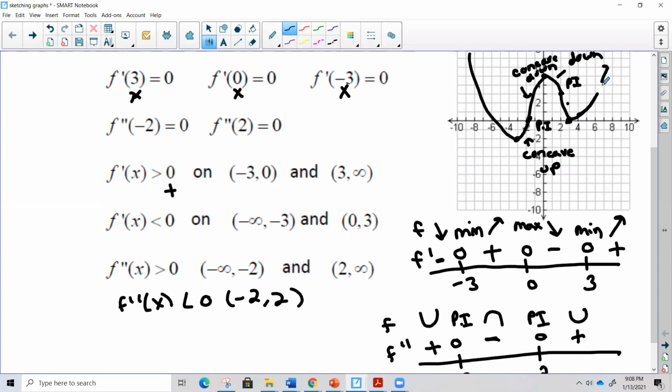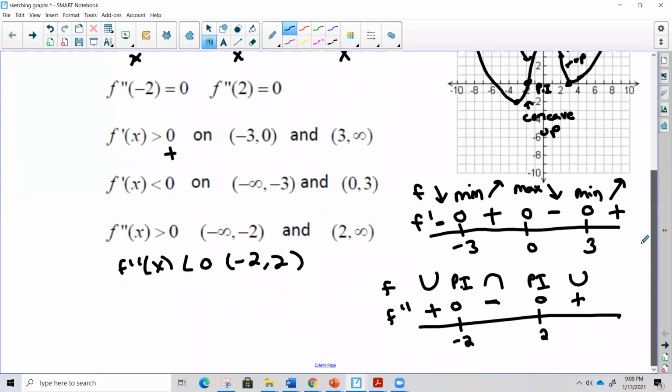Okay, so do your best to show the change in concavity. If it's not obvious with how you drew it, then note it on your graph and make sure you indicate where the points of inflection are. So that's how I would graph this one.